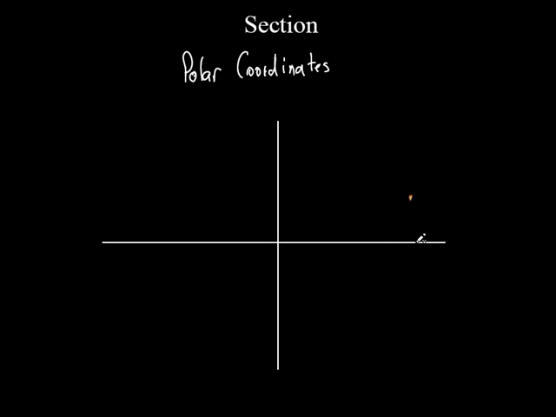Well, you could go in the x direction, this way, and then you can go up in the y direction to get to that point. And then you would show it by an ordered pair, right? You're used to that. You did that back in pre-algebra, algebra 1, whenever you did that kind of stuff. But there's another way to do it, and that's kind of like the vector stuff. So instead of going over to the right and then up and down on the y-axis, we can go straight to it.